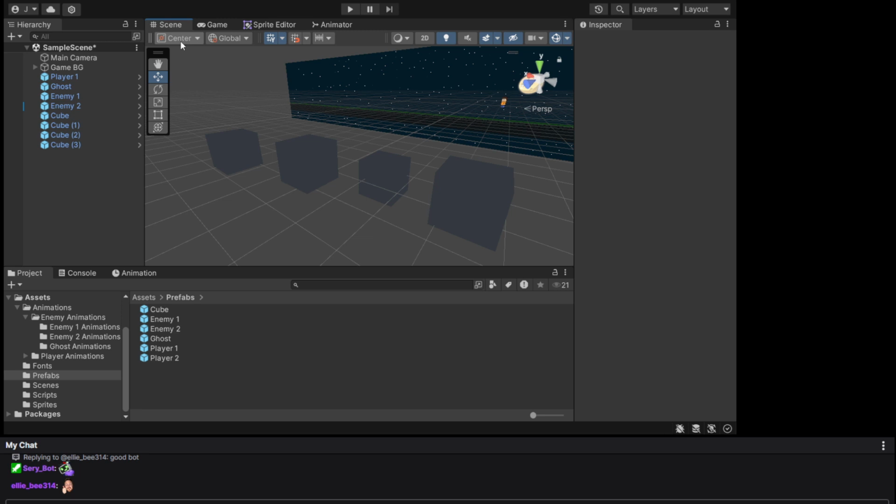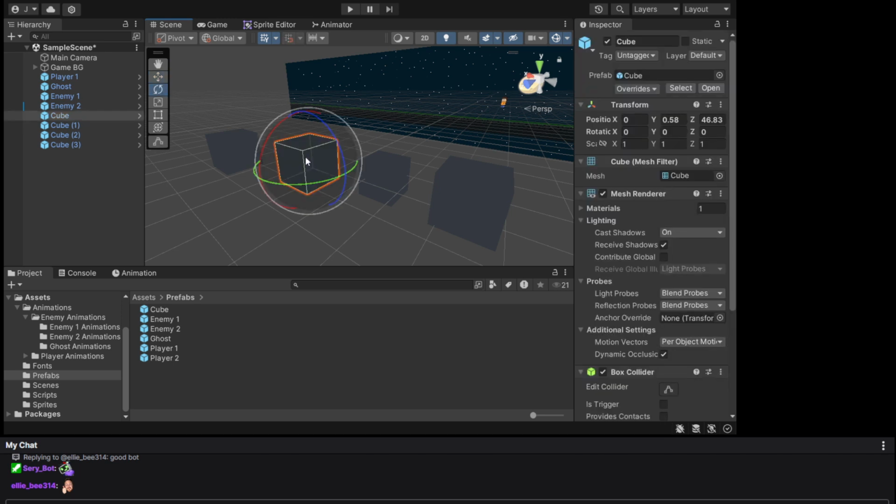The tool handle is placed at the center of the selection. Alright. The tool handle is placed at the active object's pivot point. Let's look at rotate. Anything different here? No. What about this? Pivot, center.